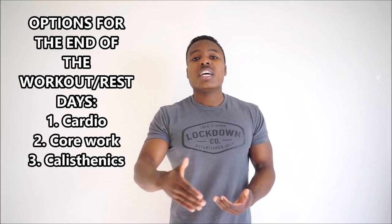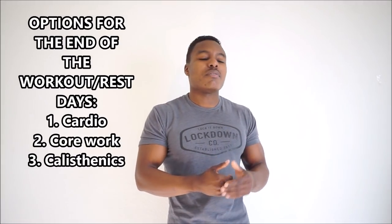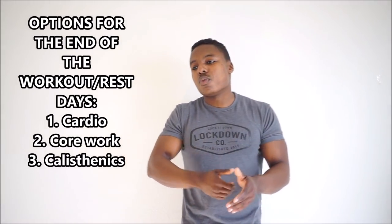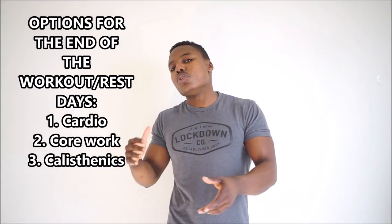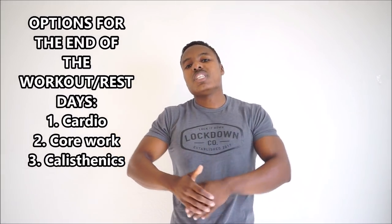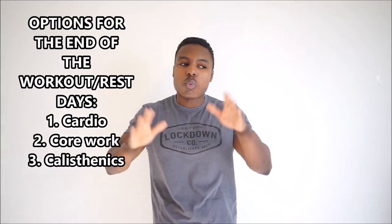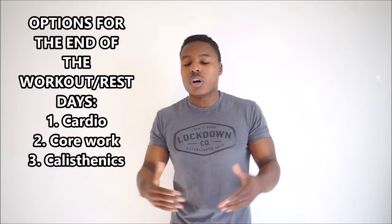After day three, since you're going Monday, Wednesday, Friday, that means you have your rest days Tuesday and Thursday — that's when you can do some calisthenic and core work. For Saturday and Sunday, you kind of want to actually chill out and rest. Even if you do some calisthenic core work on Saturday, make sure you at least have that day before your day one where you're actually just resting. You want one day where you're actually just chilling, resting, not doing anything that's going to overexert you at all.